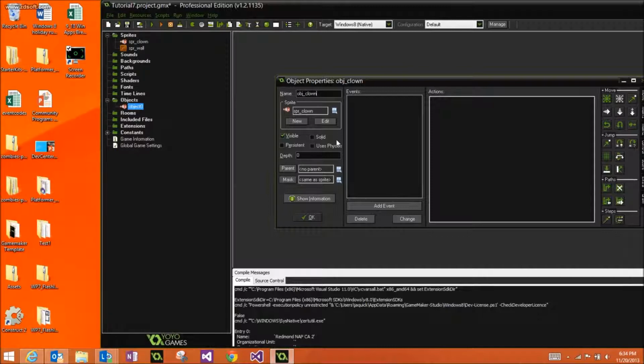Persistent is kind of like, how many people actually have any programming experience whatsoever? Have actually programmed? Okay, so the majority of you. Okay. So everybody knows what a global variable is? Okay, so let's say we had 3 different rooms, a start room, a middle room with the game, and an end room. A persistent object is just going to be, you can put it in that first room, and then you can actually use it in the next 2 rooms without having to put it there. Because it's persistent, you can access it, and it still functions the same regardless of what room you're in. So we're just going to have the one room for now, so we don't need to worry about that, but that's what that is.